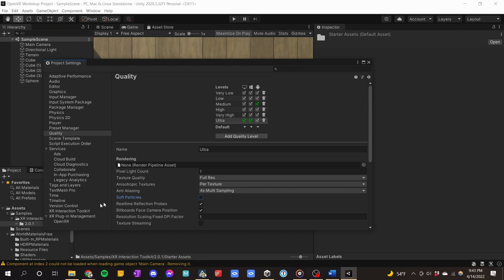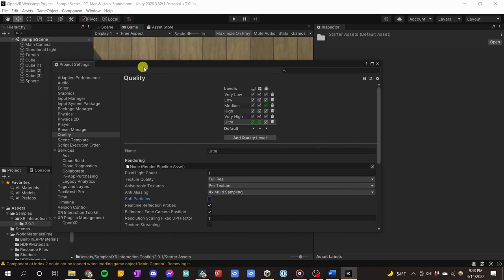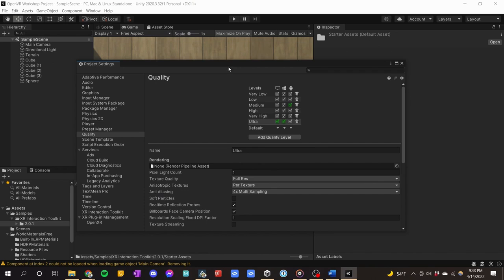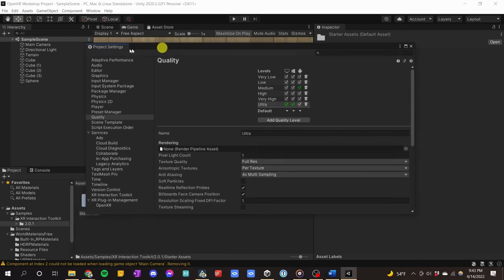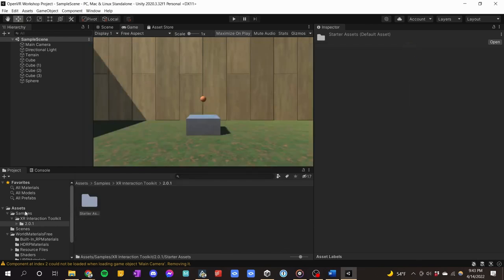Now what we want to do is set up. There's one last kind of weird thing we have to do, and we're going to be setting up the controllers. We're connecting them to the samples we just downloaded, to the sample interaction techniques that we just downloaded in samples. So to get to that, it might already be downloaded here. I'm going to close project settings. It should show.